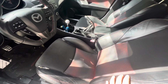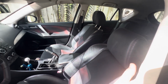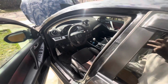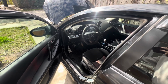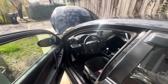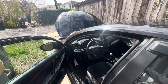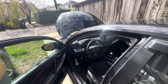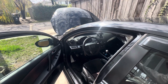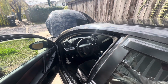So I'll probably get 2 new front seats as well as a half cage in the next couple months, and just really go balls to the wall with this thing, as well as just some maintenance. There's some rattles here and there, but besides that, for a car with an open cutout and beat suspension for the last 100,000 miles, this thing has honestly held up fairly well. I'm honestly fairly surprised, especially with the abuse I've put this through.